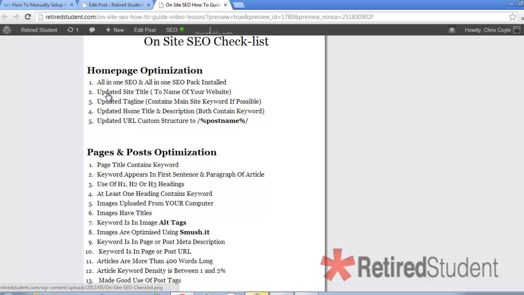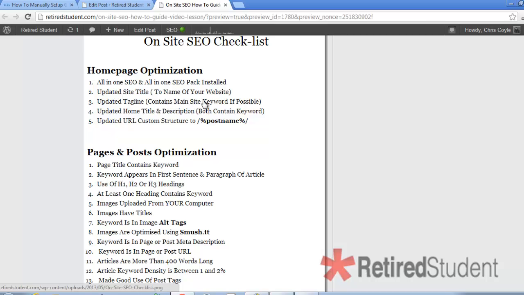Okay, so the next thing we did was update our site title to the name of our website. After that, we updated our tagline to contain our main site keyword if possible. Now remember, when you create your new WordPress website, this tagline is going to say "Just another WordPress site."